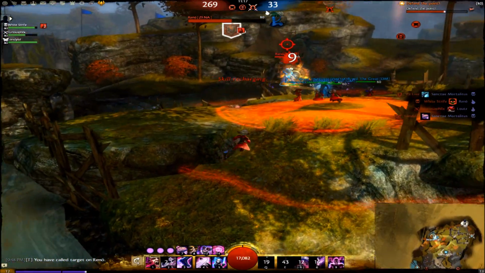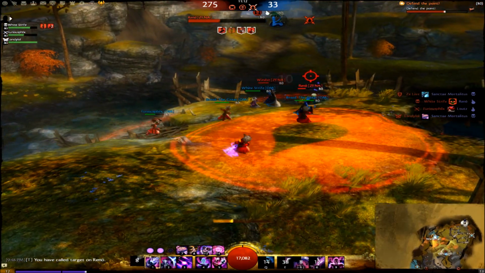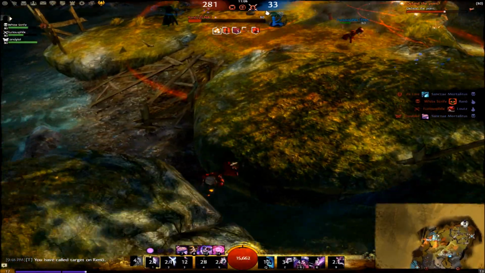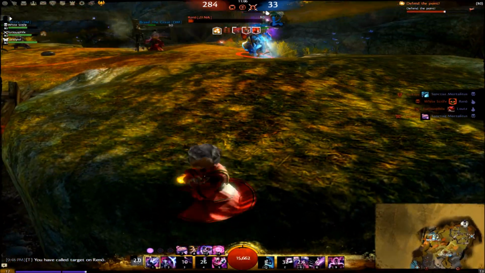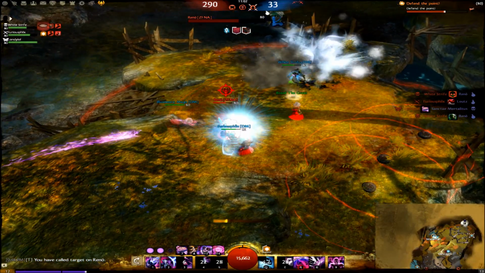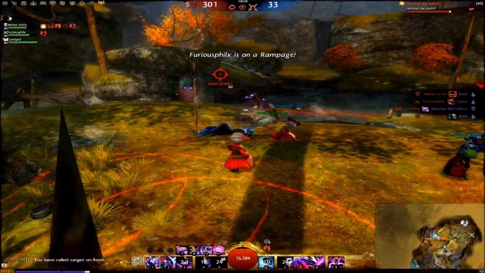This build is more or less still defensive in nature. You're waiting for your opponent to come to you, and when they do, if they are brave enough to do so, you automatically apply confusion to them, and then as they come towards you, you hit Blurry Frenzy with your dual swords. I think it would probably be more effective to put that pistol in there to get Illusionary Duelist, if that's more your flavor.